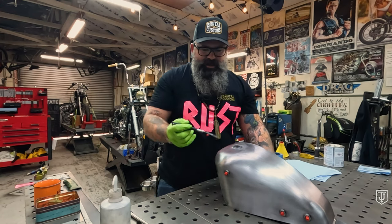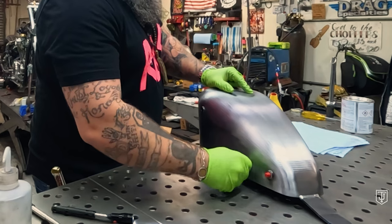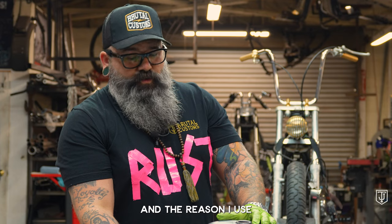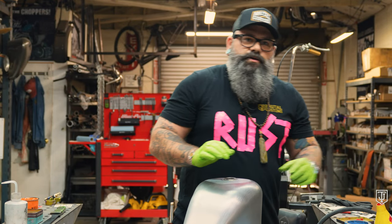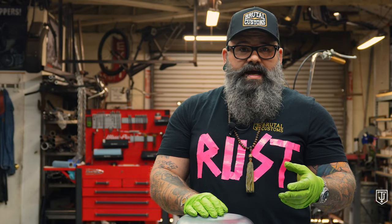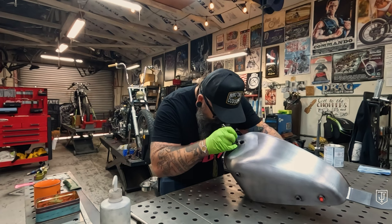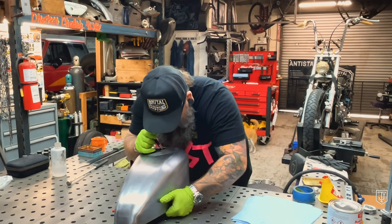Now we can take these guys out because we're gonna dry it. Just gonna get some compressed air — if you don't have a compressor, those little dust-off bottles will work just fine. Now, the reason I use acetone is because the liner I'm gonna use is acetone-based. If there's any acetone residue in here, it's not gonna affect the liner — it's actually going to thin the liner a little bit. And eventually that acetone gases out and the liner is allowed to cure. Don't use MEK, don't use something else — only acetone, if you use Red Coat, which is what we're gonna be using today.